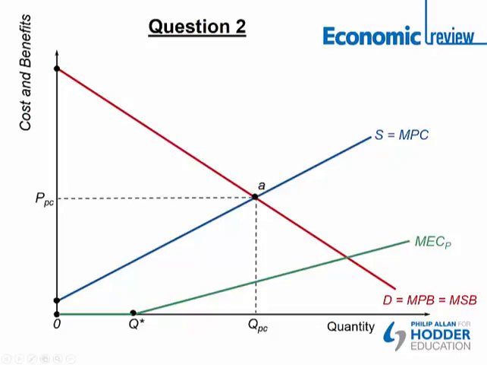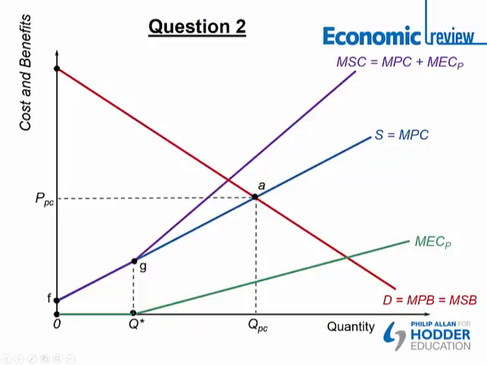So if we now want to create our new marginal social cost line, external costs plus our private costs, well, from point F to point G, the marginal social cost is just going to sit on top of the marginal private cost. I've just put that as a purple line. Then after point G, now we've got a positive marginal external cost of production. We just need to add that on top. So the distance here should be the same as the distance here. And this is our new marginal social cost line.